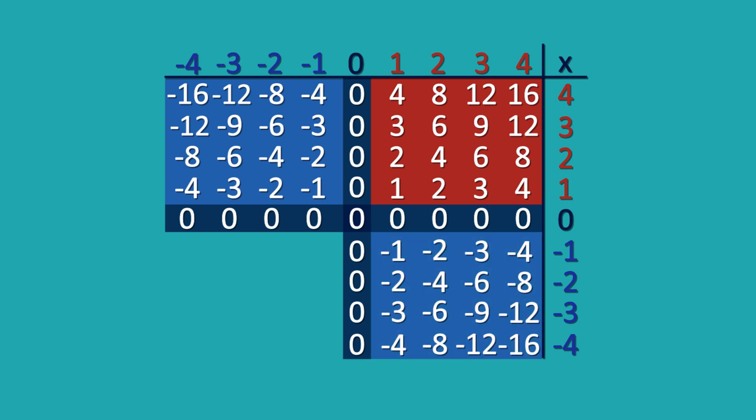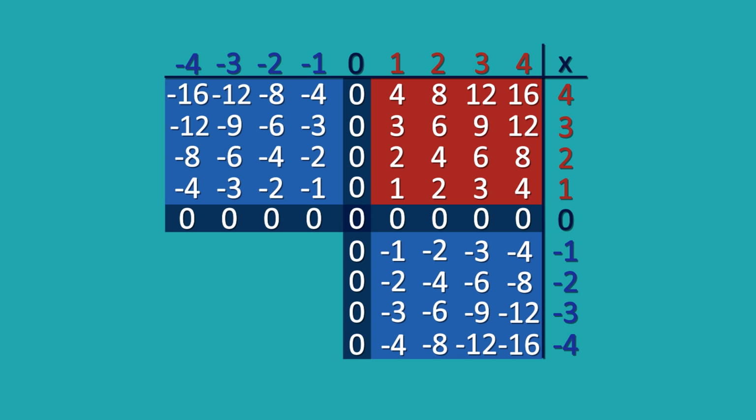Before we venture into the bottom left section of our grid, I just want to point out one thing that you've probably noticed. The numbers themselves in each section of our grid are the same, except for whether they're positive or negative. If the only thing we're changing is whether a number is positive or negative, the magnitude, the size of the number, isn't going to change. Let's now go back to our bottom left section. Because this isn't next to our top right section, I'm going to follow the pattern from the bottom right.